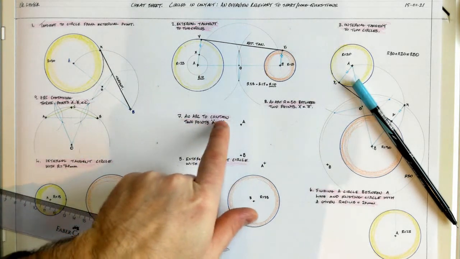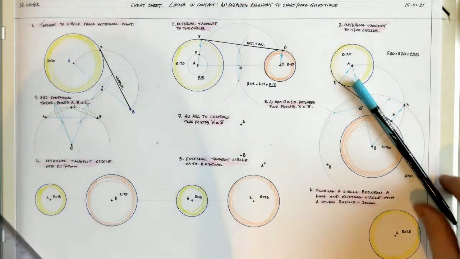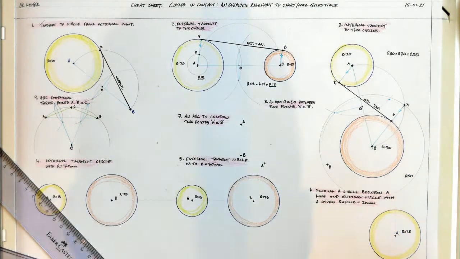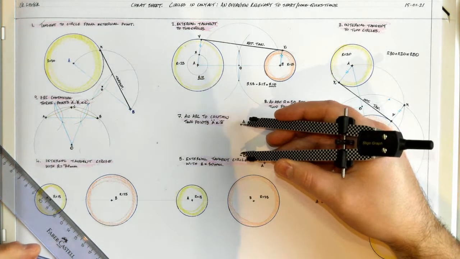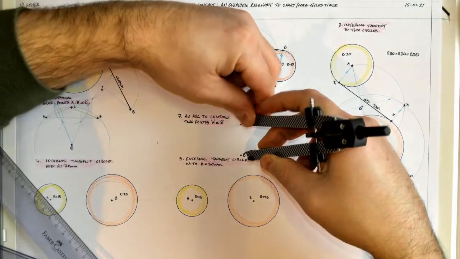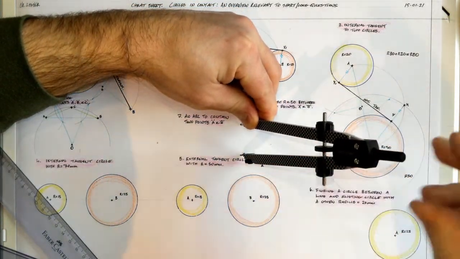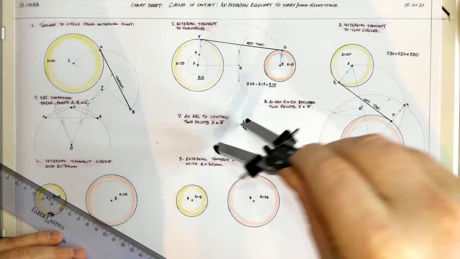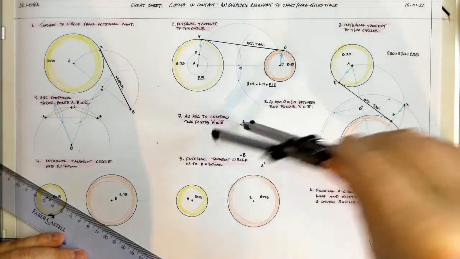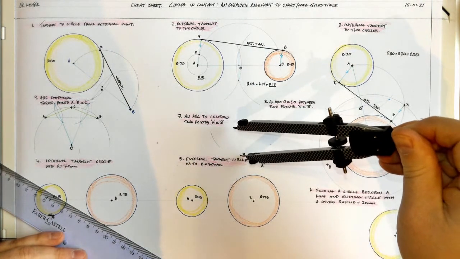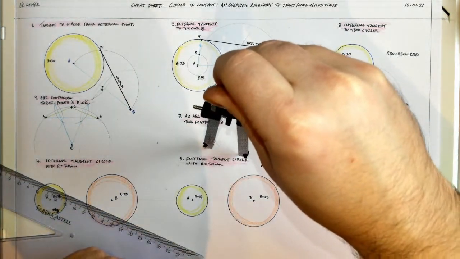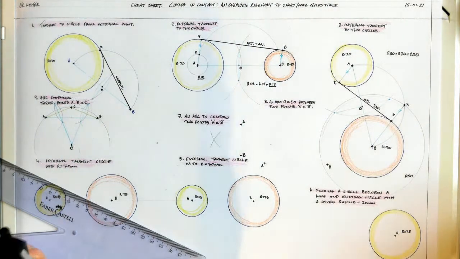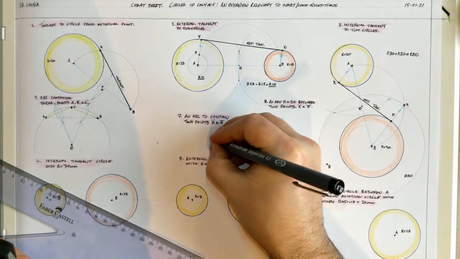Now, an arc to contain 2 points A and B. So, what I do here, I have A and B. I have no specific radius given to me. I want to find an arc that fits between them. Okay, what I'm going to do is take the distance AB on my compass, like so. Okay, and from point A, swing that arc. Keep the same distance on the compass, go to point B, swing a second arc. Okay, that gives us our point O.